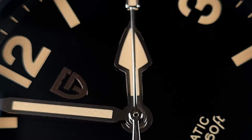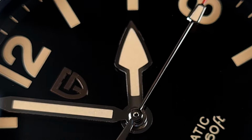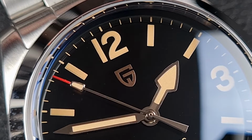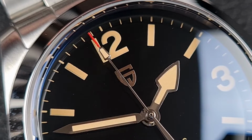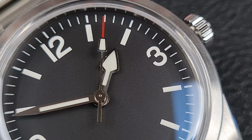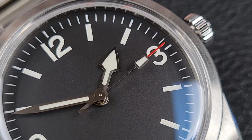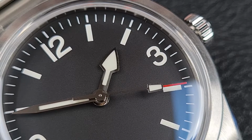But the biggest thing for me is just how much dirtier the handset on the San Martin is versus the cheaper Pagani design. Now, an actual physical difference between the hands is the seconds hand. The tip of the seconds hand on the Pagani design is slightly smaller, but its length goes all the way to the edge of the minute track, whereas on the San Martin you've got a slightly larger, more legible tip, but it doesn't extend all the way out. Even though the red tip does touch the minute track, it doesn't extend out as much as on the Pagani. Visually, the Pagani one does look a little bit better.